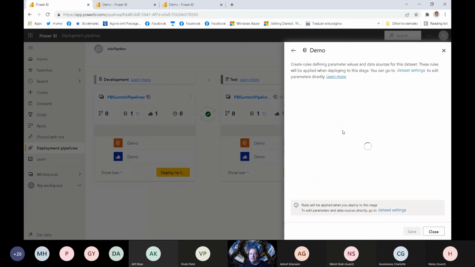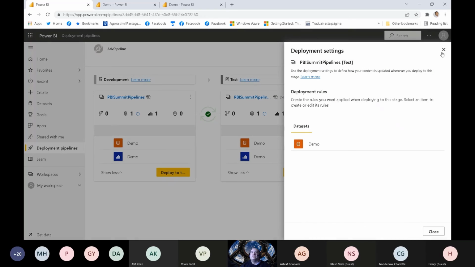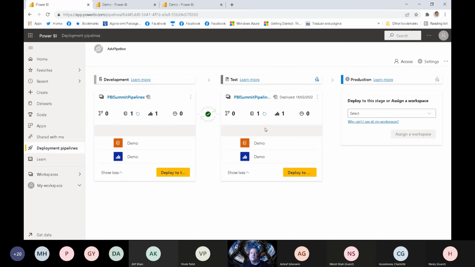My rules are still defined here, meaning the stage still works using my rules. Okay. And now I can deploy to the production stage. From the test stage, I can deploy to the production stage.